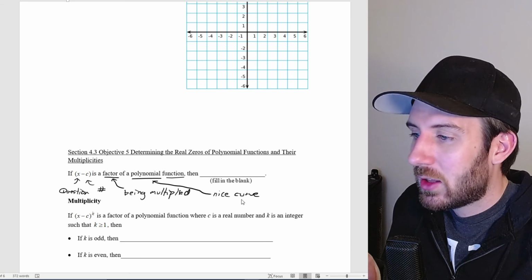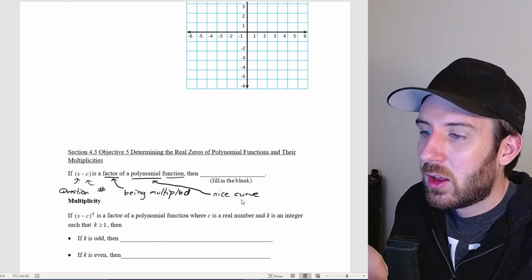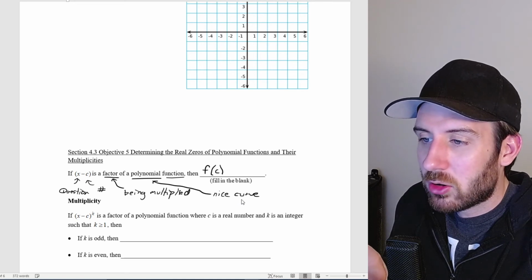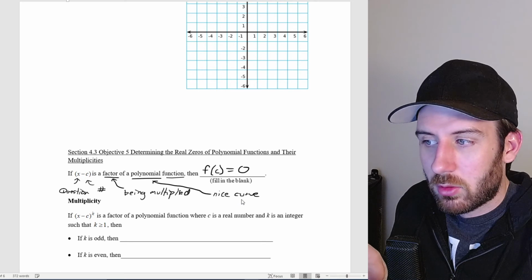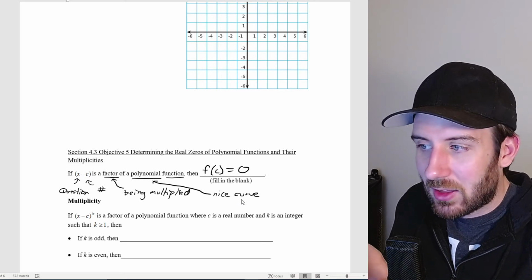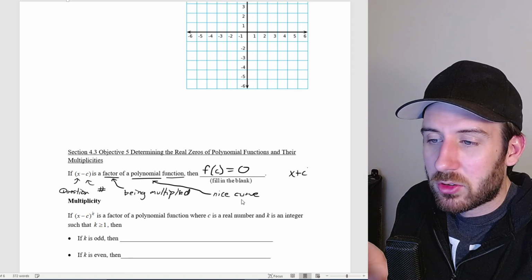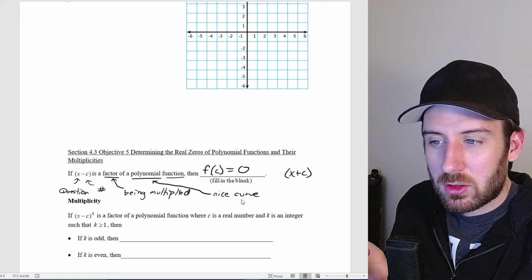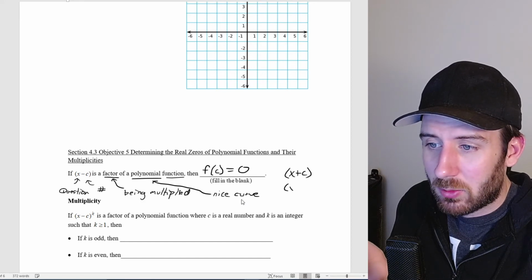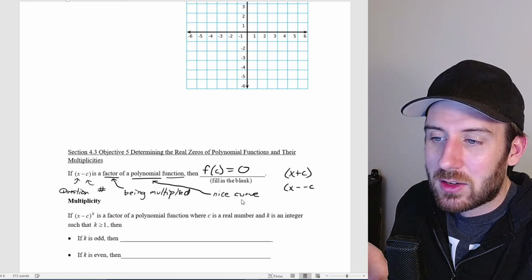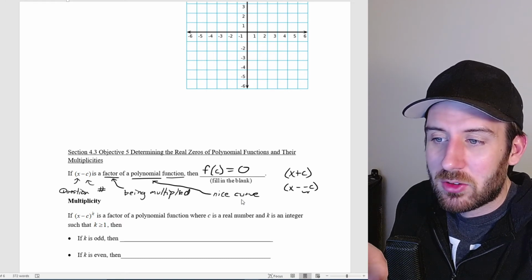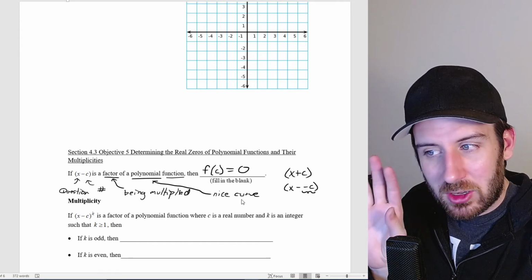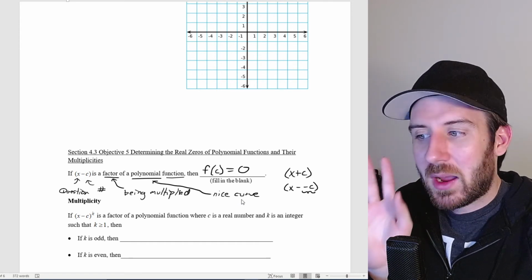Maybe that's what we're trying to get at here, is that if I have x minus c as a factor, then if I plug in c into my function, I get a 0. And that would make sense even if I had something like x plus c as a factor. I would want to plug in the negative version of it, which I could get back into this structure. I just have to rewrite it a little bit. X minus negative c would be the same thing. And sure enough, again, this value right here is where we would have our 0. We're just grabbing it and stating that using some of our math symbology.